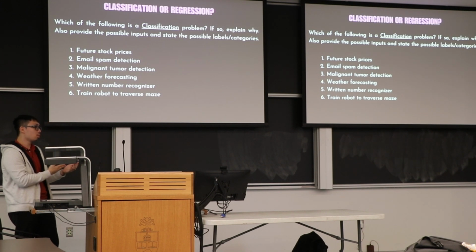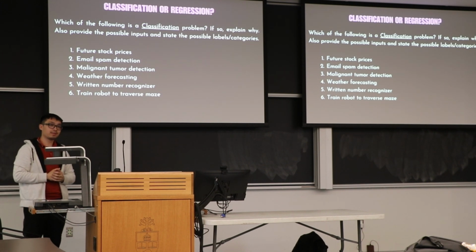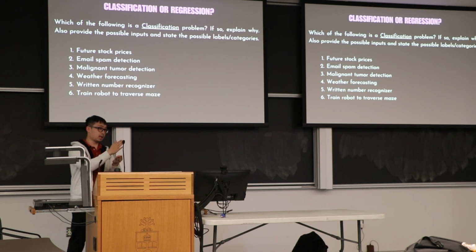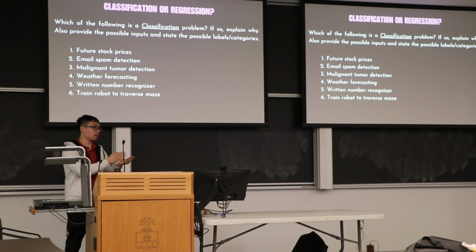So what about weather forecasting? I'd say this is a regression. You would want to measure one specific aspect of the weather at a time, temperature or humidity or wind speed. That would be your output, some number representing that, and your input would be all the fluid dynamics and atmospheric data that you've gathered. You're right. It could be a regression problem, but it could also be a classification problem in the sense that you're trying to predict whether the weather the next day would be sunny, rainy, or cloudy, correct?